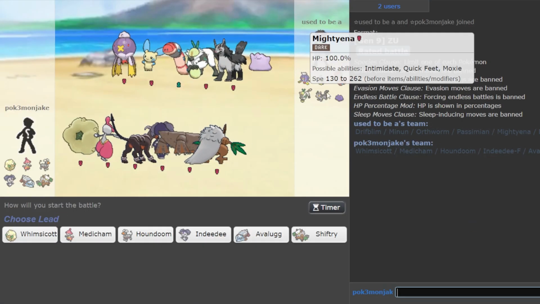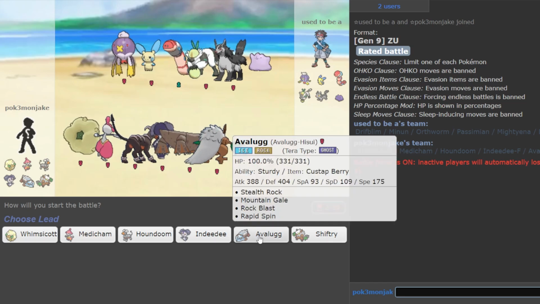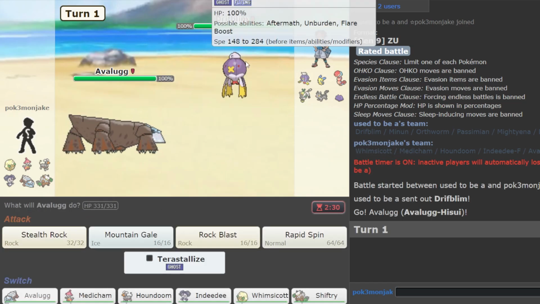All right, cool, we got one. They got Minun. I may have fought them before. I remember a team that led Minun with like Nuzzle and Nasty Plot, and it was sashed. I think Avalugg is still good though, if they do that. They leave this.